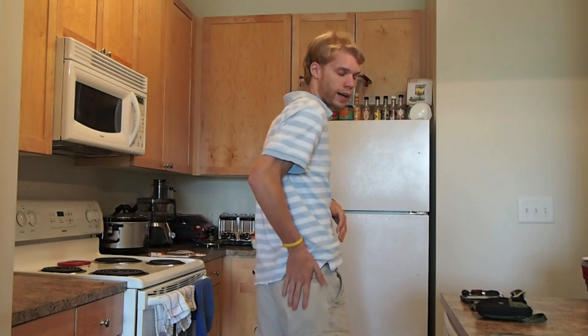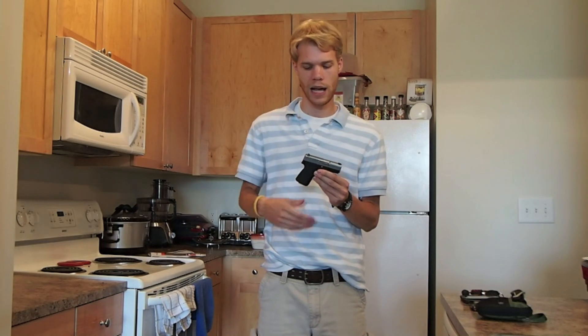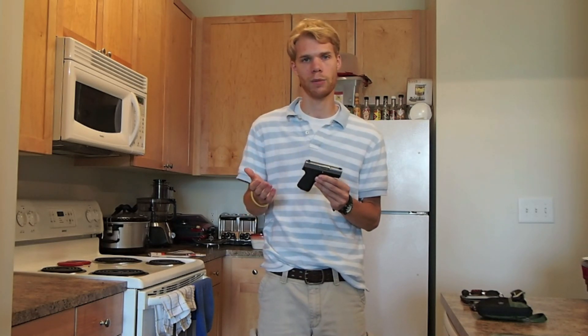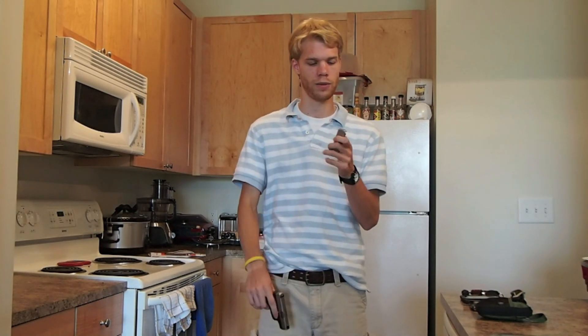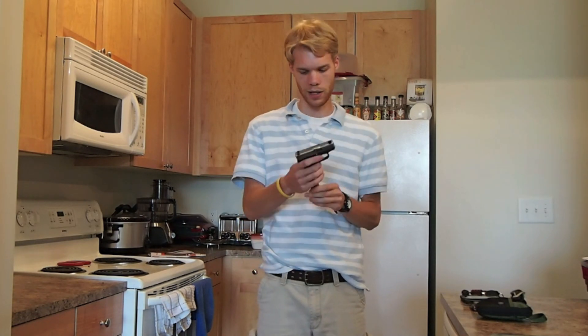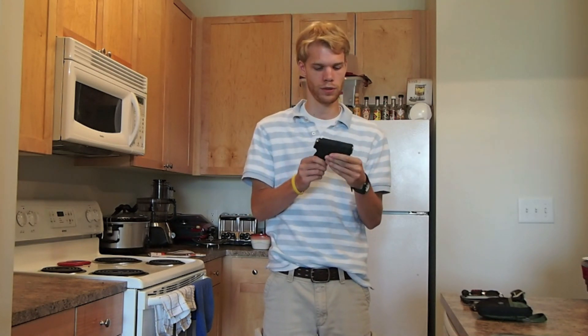Finally, the firearm for today. Since today is a travel day — I'm visiting my girlfriend, several hours of travel in the car — I carry my Kahr P380 in my back pocket. This gun has given me some issues in the past, but we've resolved those. It shoots very well with defensive ammo; range ammo, not so much. I have it loaded with Hornady FTX 90-grain hollow points. I'm carrying it in a Kydex holster I actually made for it — a simple pocket Kydex holster that protects the trigger guard and helps break up the outline of the gun so you can't really tell it's there.